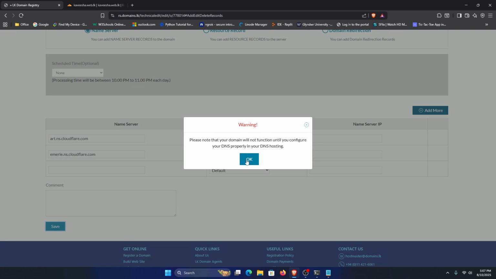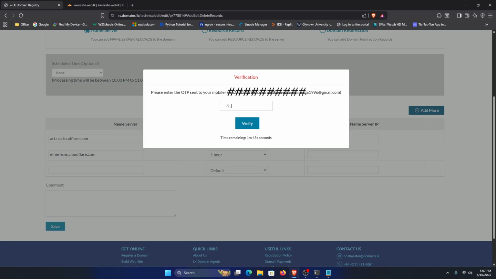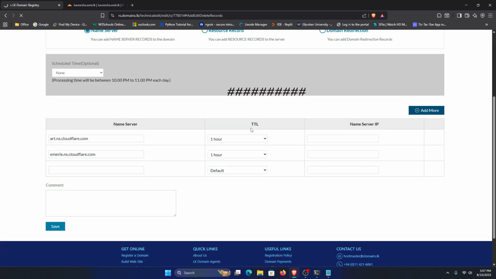Note that the .lk registry has a manual verification process, which might be different from other providers. Once that's done, we just need to wait a bit for the records to update.